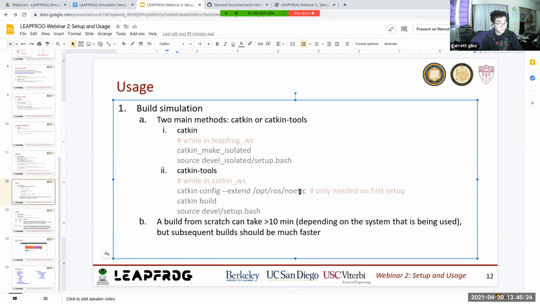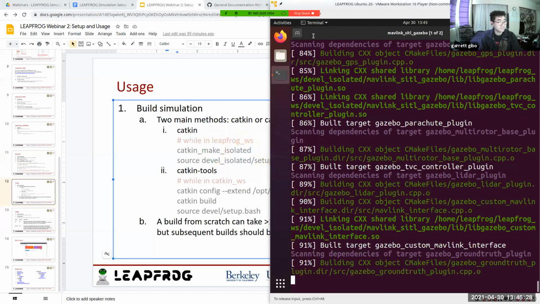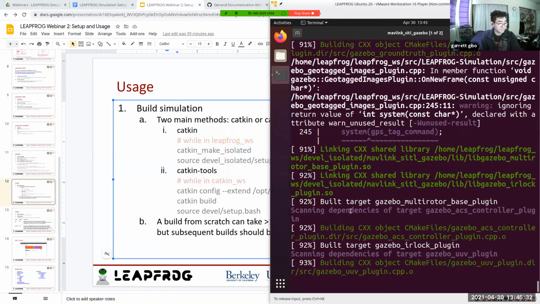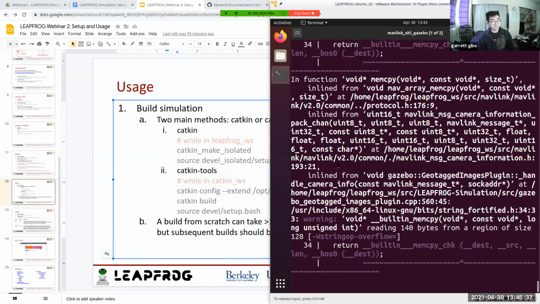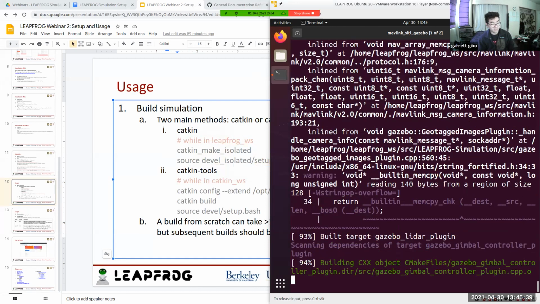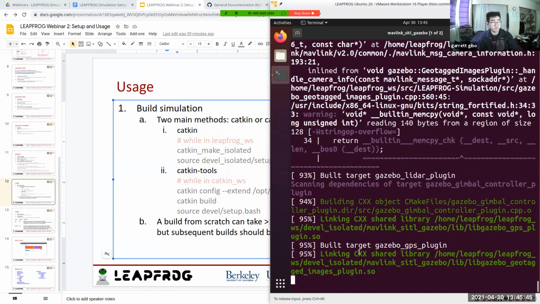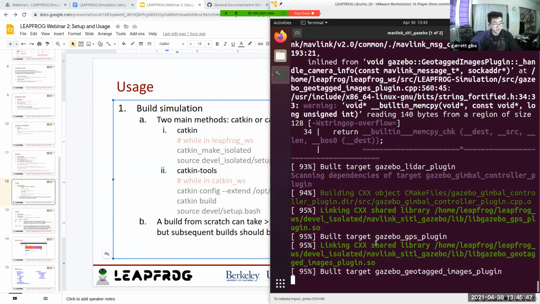Some additional things just about these tools in general. If we look back at catkin_make, it's very explicit about what's happening, and there's a lot to look at and scroll by, which is both good and bad sometimes. It's very explicit about every single file that's being built and linked together, and any type of error will be immediately printed out and displayed here. So sometimes debugging your application can be easier when using catkin_make.